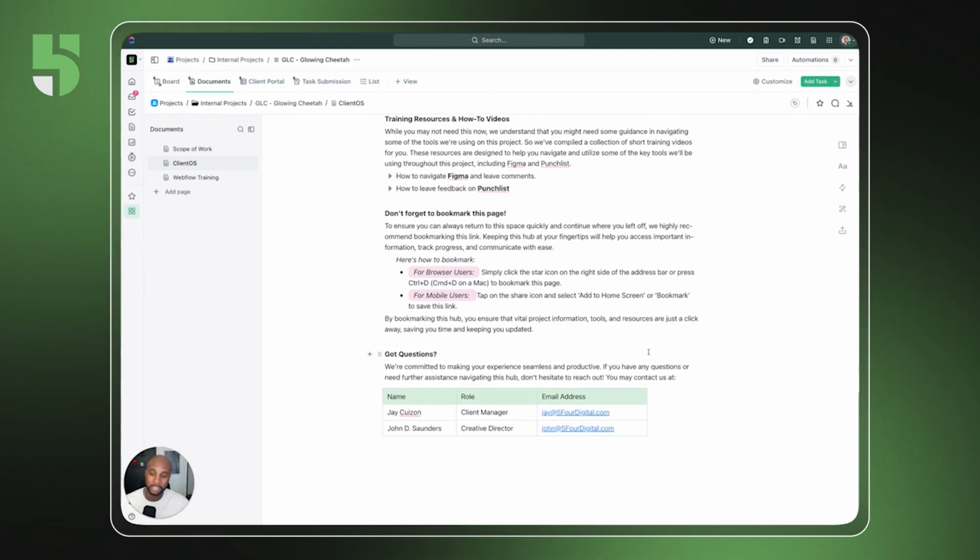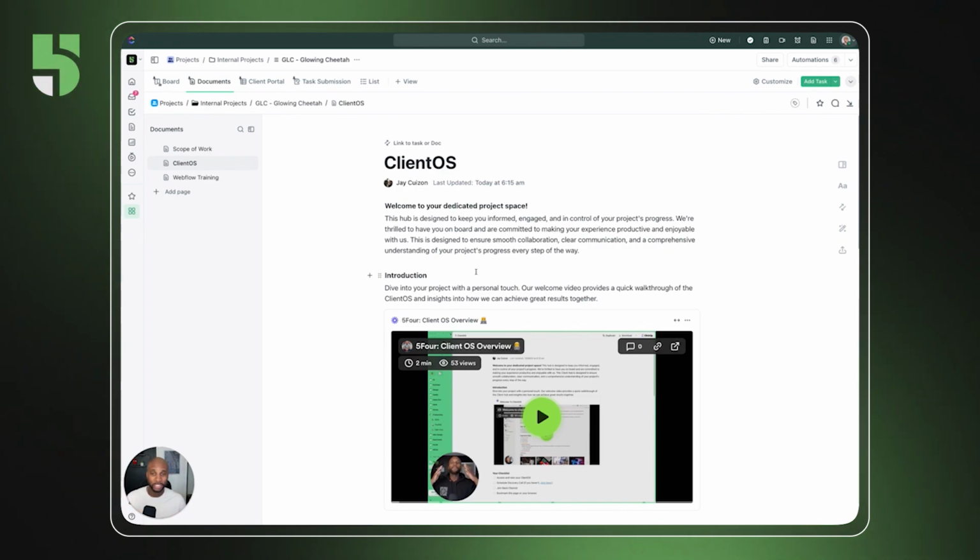So all the trainings here, and then the other main points of contact here, which is myself and Jay, our client manager as well. Usually once the project starts and the discovery happens, I'm not really part of the process. I'm more in the managerial role. So my team will take over in that part of the process, but it's always good to be able to be there just in case they want to jump on a quick chat or just see where the project's at. They can contact Jay.